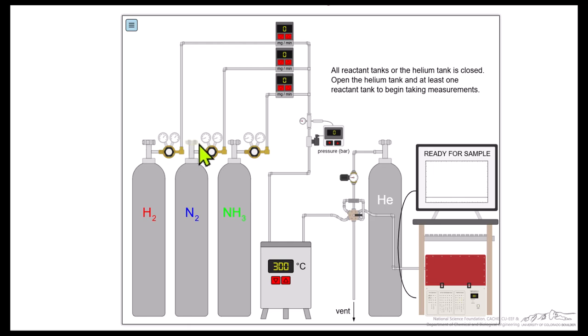In this case, I'll open the hydrogen and nitrogen valves by clicking, and then I can set flow rates. These are mass flow rates. If we're going to run somewhat close to stoichiometric, we obviously need a lot more mass flow rate of nitrogen. We'll have to, of course, run stoichiometric. We can also feed ammonia, but I won't for just the demonstration.